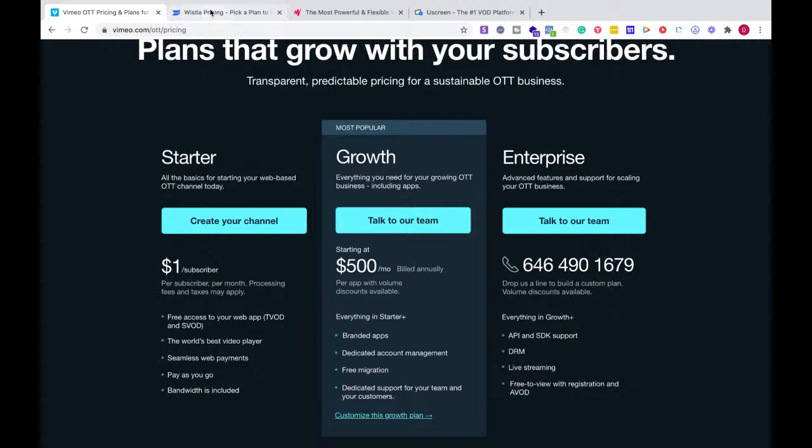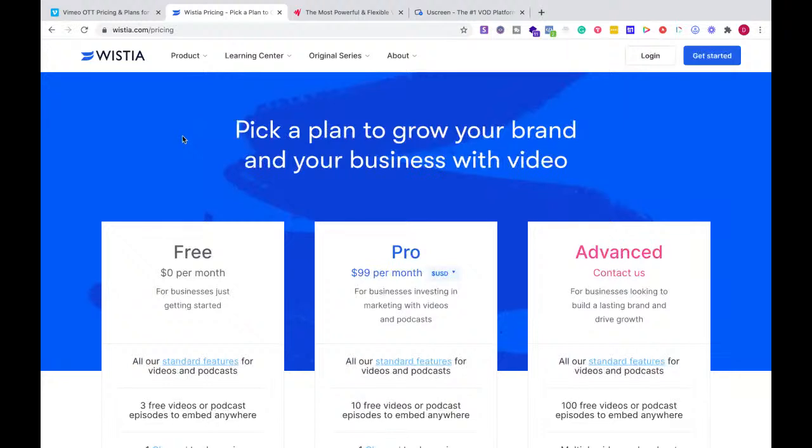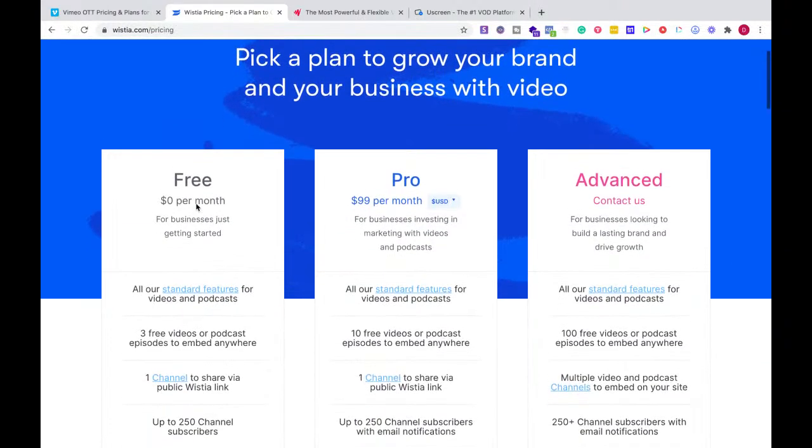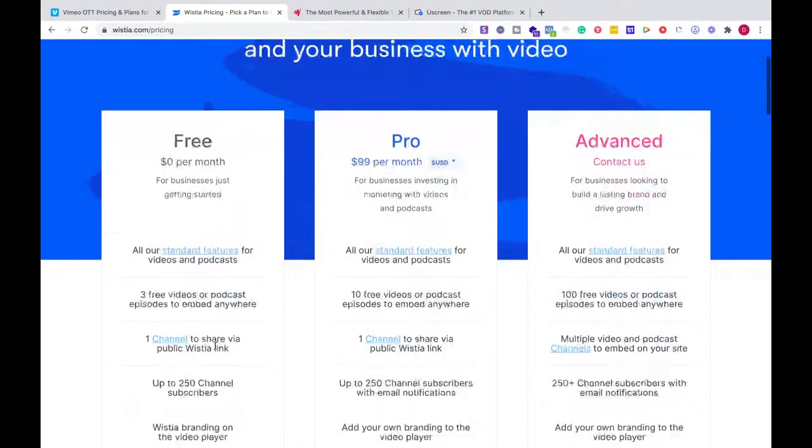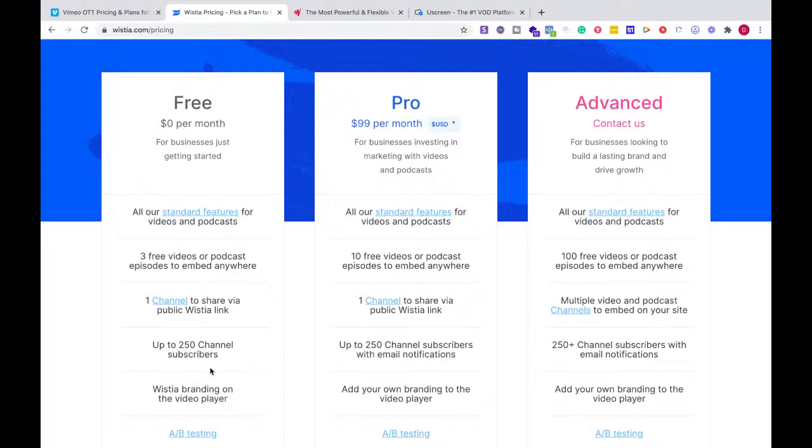Now, if you're going to go with something like Wistia, a lot of platforms use Wistia in bulk, right? So Teachable uses it, and several other learning platforms just have it integrated, so they're already paying for using this kind of platform. Now, if you're looking at what you can get for the free one, you see three free videos or podcast episodes to embed anywhere, one channel, up to 250 channel subscribers.